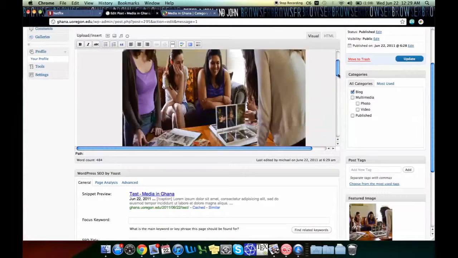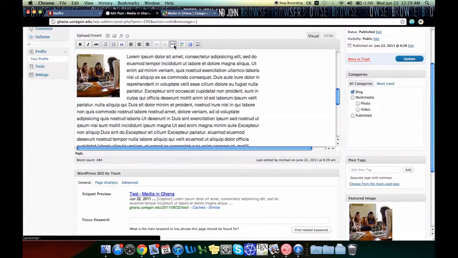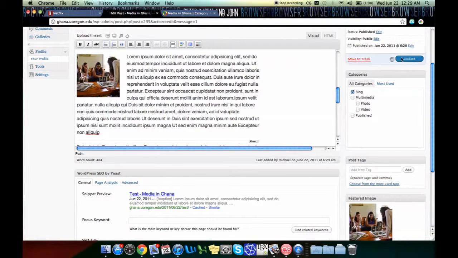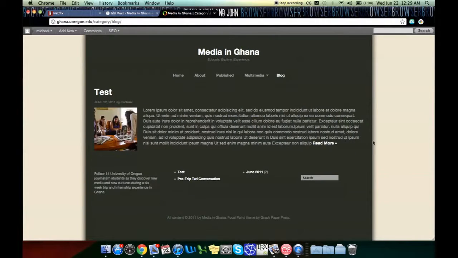And also, if you don't want them to see such a big chunky text, what you can do is you can click this button right here and place that somewhere below the picture, and when you do that, it's going to break it up so that when you go back to that blog, just the main blog page, it's going to cut it up, and so you can have multiple posts on one page, and you don't have to clutter up the blog page with a big block of text.